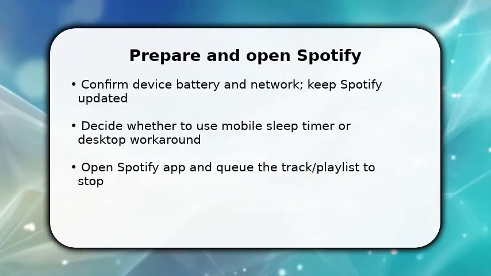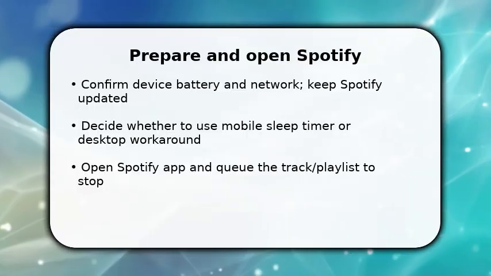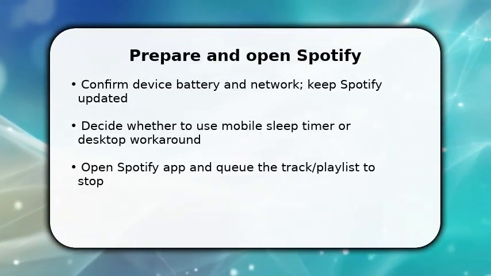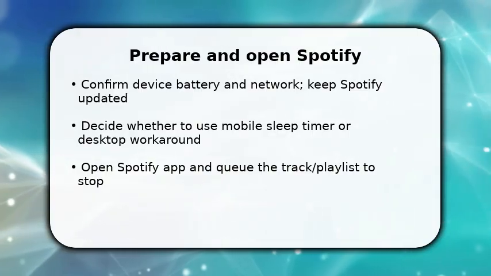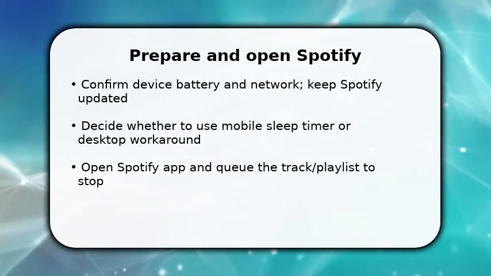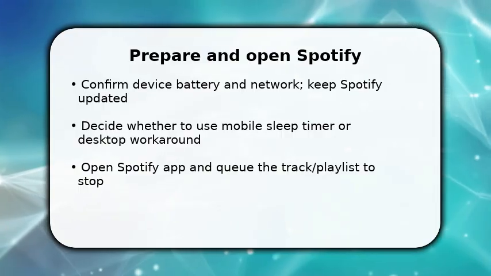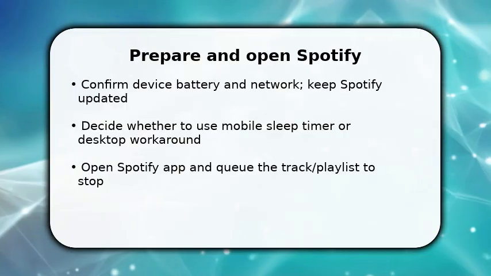You start by making sure your device is ready, battery charged and Spotify updated. Open the app and cue what you want to play. If you're on mobile, tap the Now Playing view. If on desktop, prepare the playlist and note you'll use either Spotify's sleep timer on mobile or a desktop automation.